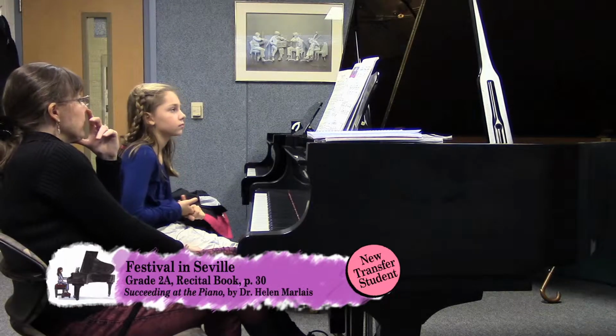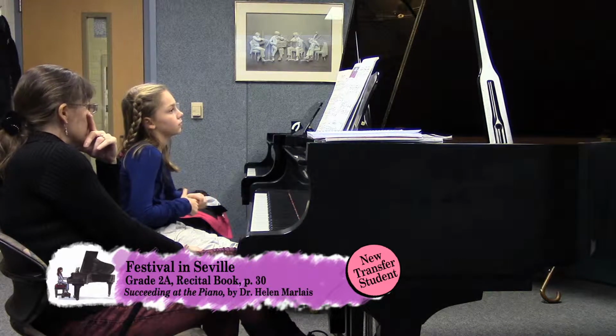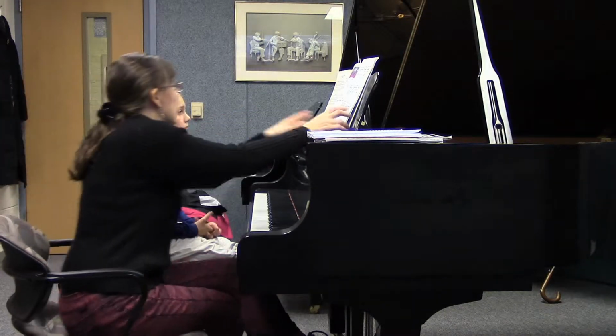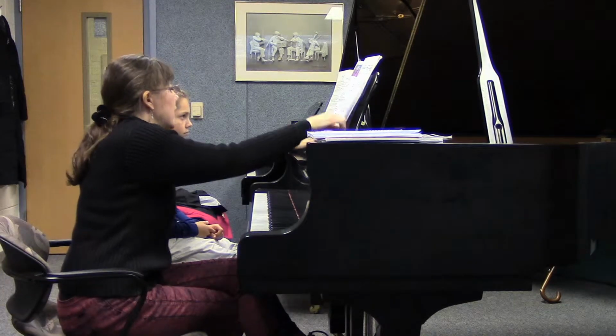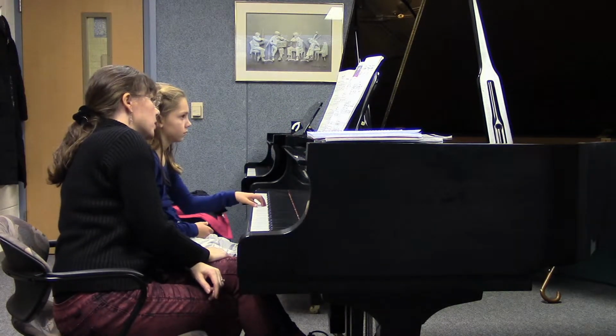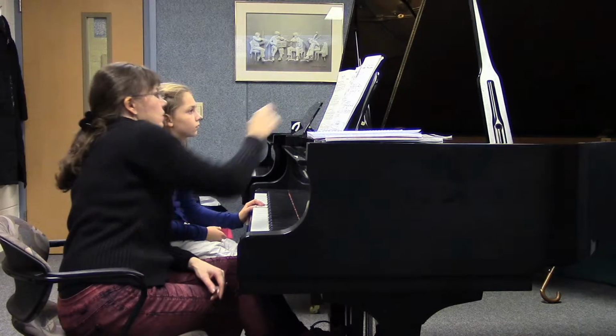So let's see, what will be our practice plan? Let's see, why don't we try two lines? Two lines, and the first thing I want you to try is figuring out that fifth interval down there in your left hand. Yes. And then the next thing is I want you to find if there's anything different in your left hand besides those two notes.